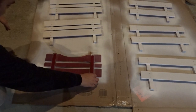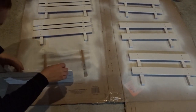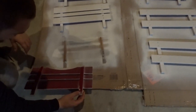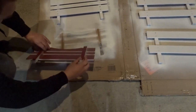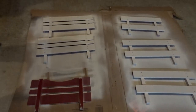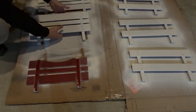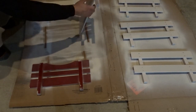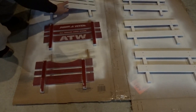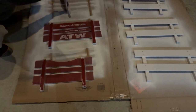Are they dry? I mean, they're a little tacky. But see what happened here with the paint? I'm gonna try and make sure that you don't over spray these. You flip the other one too. How are you with your taping?